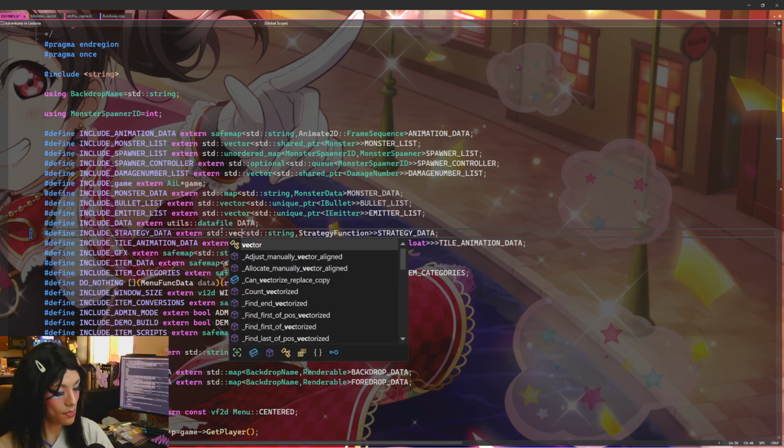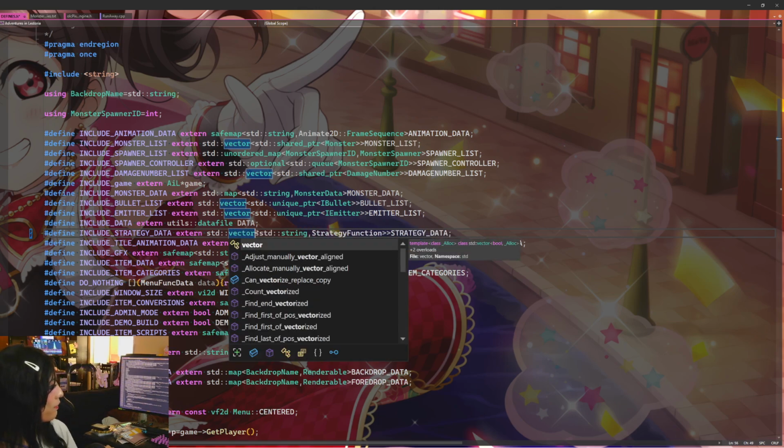We're turning this to be a std::vector containing the strategy function data structure. And the strategy function data structure is going to allow us to look up the names via iterating through it and finding a matching struct. So I think that makes sense.